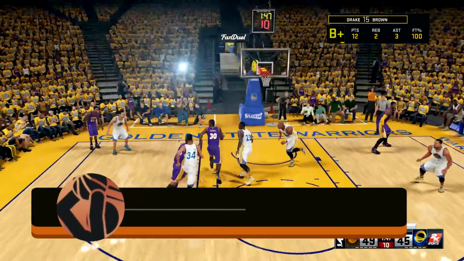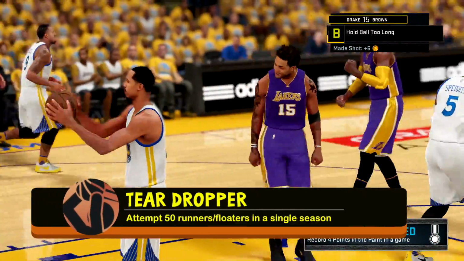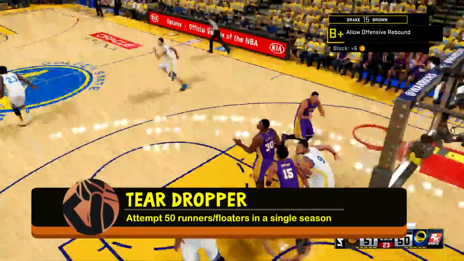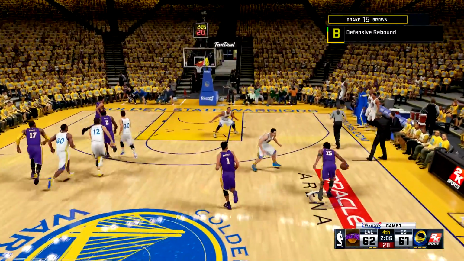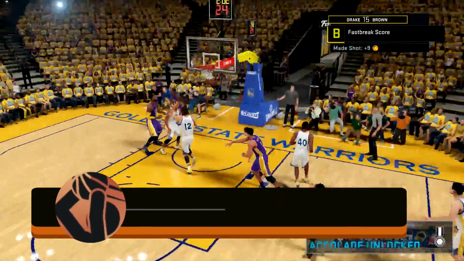Teardropper. Attempt 50 runners/floaters in a single season. To do a teardropper, simply run to the basket, pull back on the right stick. So if you're running, let's say you're using the 2K cam, you want to move the right stick away from the basket, inside the free throw line or somewhere around that area, and your man will flip it up really high into the sky.